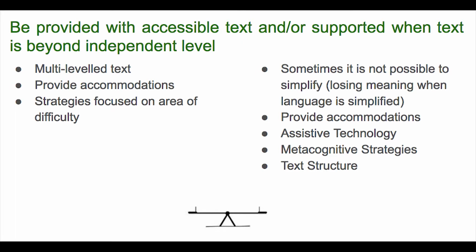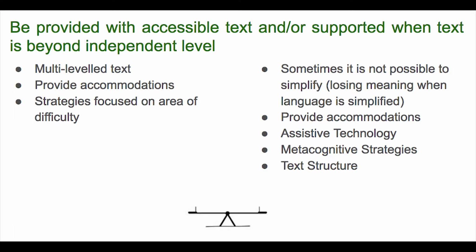The English teacher was saying, I seem to have this incredibly sophisticated text or a graphic novel and I have nothing in between. Or the science teacher was saying, I don't know how to take the word oxidation and make that more simple. I need the student to understand that word, and I need them to be able to use that word in order to accomplish what this course is actually asking them to do by the end of the course. And it's key that we are okay with that at times, because as we put a text in front of a kid that uses those words or that highly sophisticated text, what are we doing to help that kid understand the content of that text so they can still pass the course?